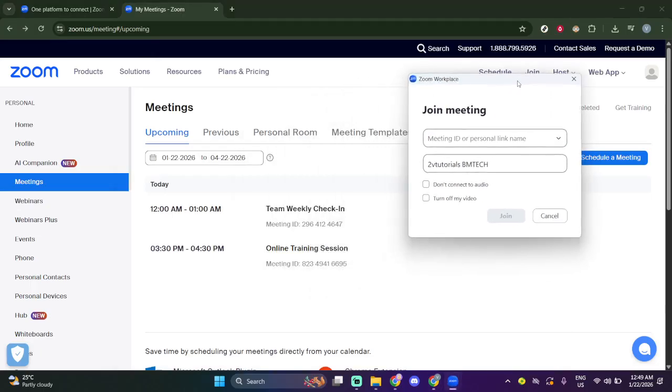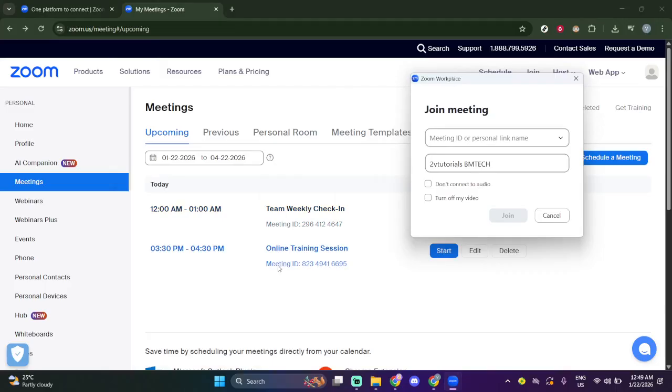Next, make sure the meeting hasn't already ended. Hosts can close a meeting, and once it's ended, the link may be considered invalid. If you tried joining late and got the error, that might be the reason. Check the invite details or any messages from the host to confirm whether the session is still active.